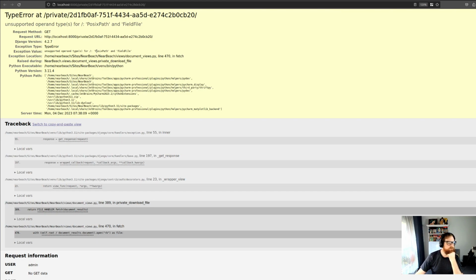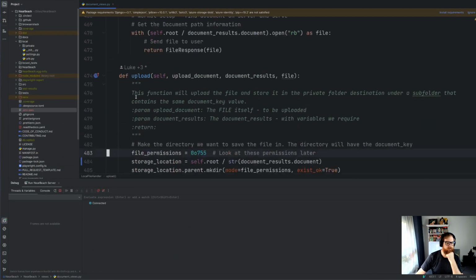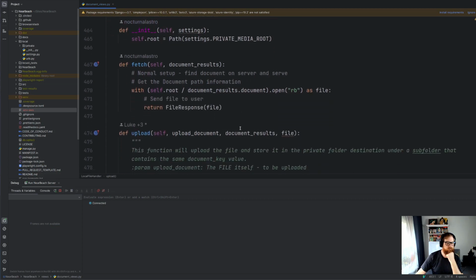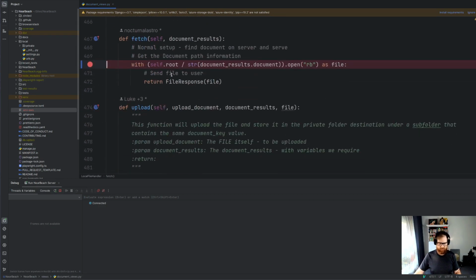All right, so what we need, unsupported operand. All right, cool. So what we need is we've got a similar sort of thing with this. I think there's a fetch or something like that. I think it's this line right here. So what we want, string, like so. I'm just going to put a breakpoint on there just to double check everything. But I think that's it.